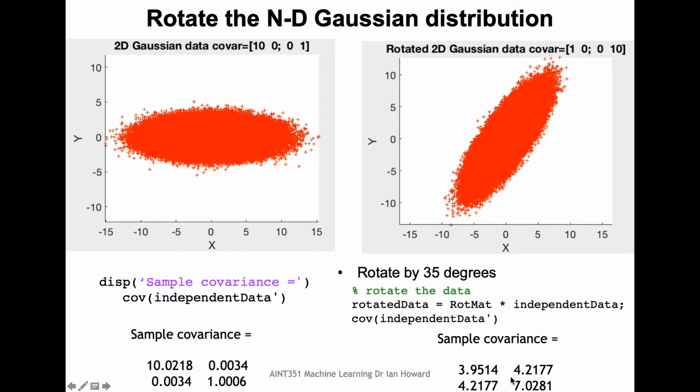And if we now analyze that, what we'll see is that we've reduced the variance terms somewhat. That one's gone down from 10 to 7. This one's gone up. But the important thing to note is that now we've got covariance in the system as well, so X and Y are now no longer independent.